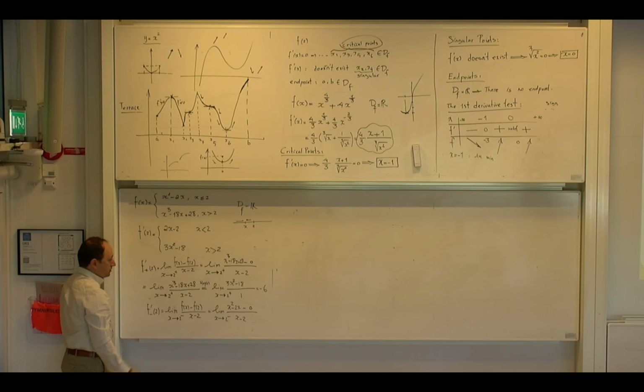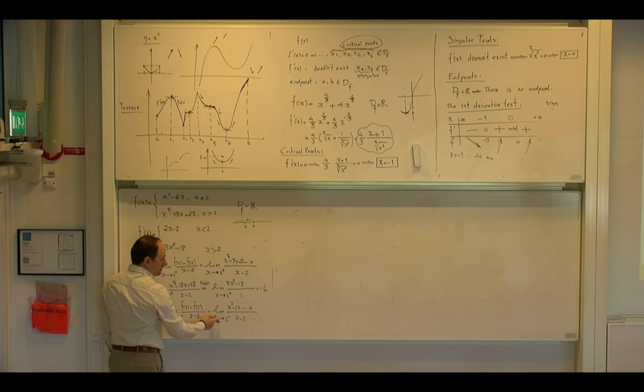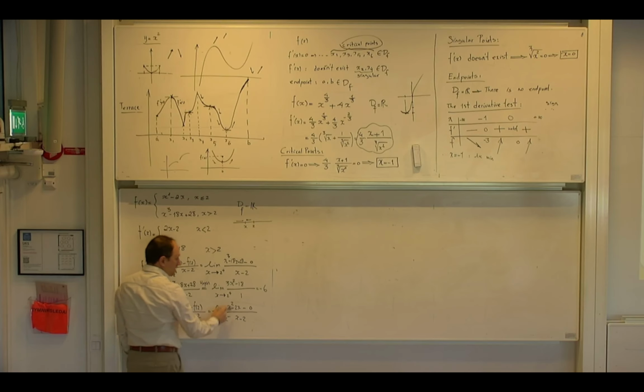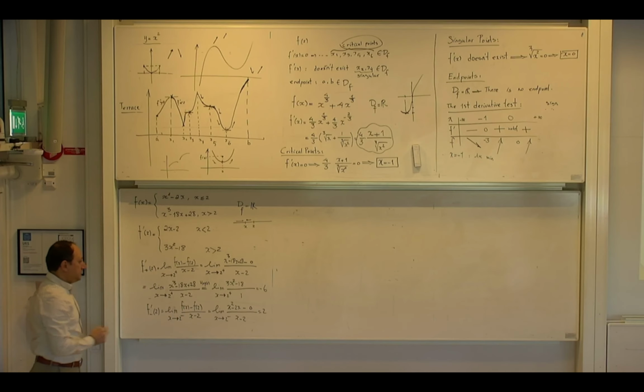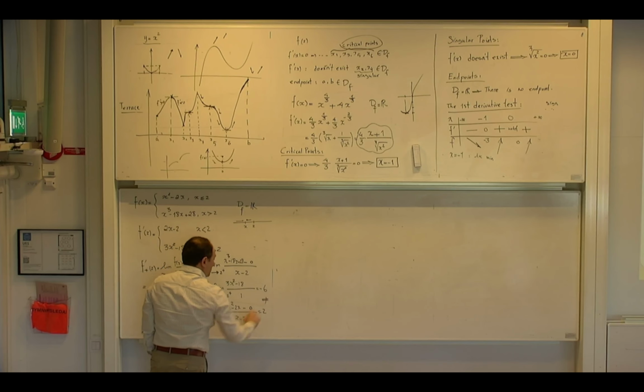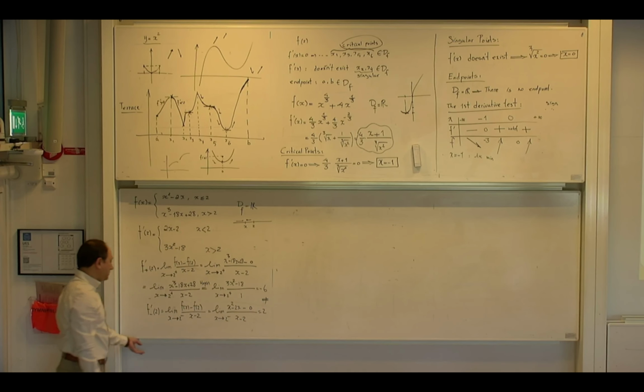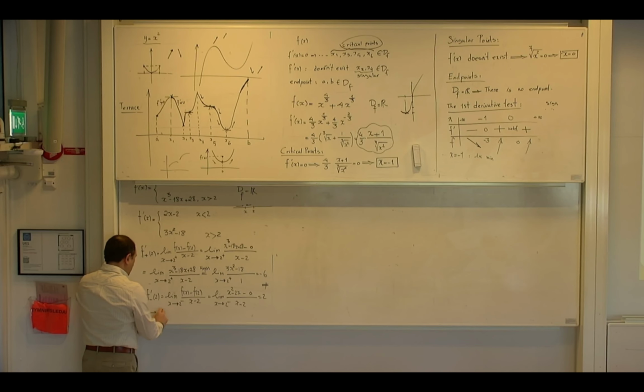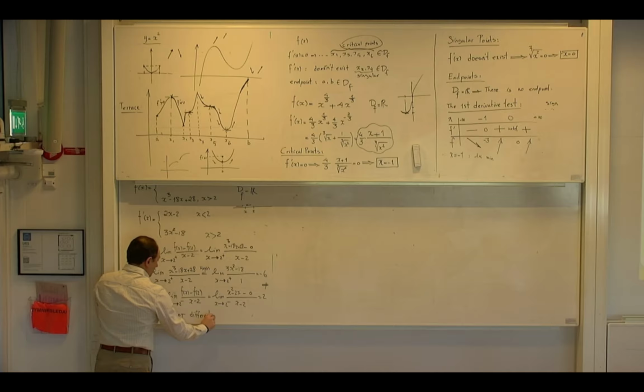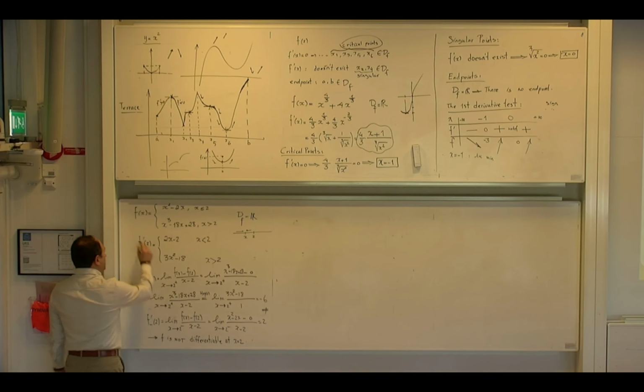You can also use L'Hôpital's rule, but this is extremely simple. If I factor x out, the x minus 2's are gone, x is left, x goes to 2, so it becomes 2. And then you see that the left and the right derivatives are not equal, so what can I conclude? This means that f is not differentiable at x equals 2. This is the conclusion. This is complete. Just plug in 2.